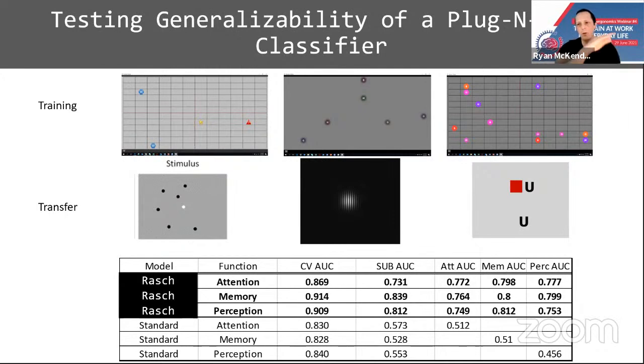So that ogive function that I showed before is what's referred to as a Rasch model. And the big thing to take away from this table is that the CV-AUC is basically a measure of model fit within the testing population. How well could an algorithm do? And what we see is that it really didn't matter which labeling technique we used. The Rasch model was a little bit better, but the standard model of just using the difficulty levels in the task was pretty good.